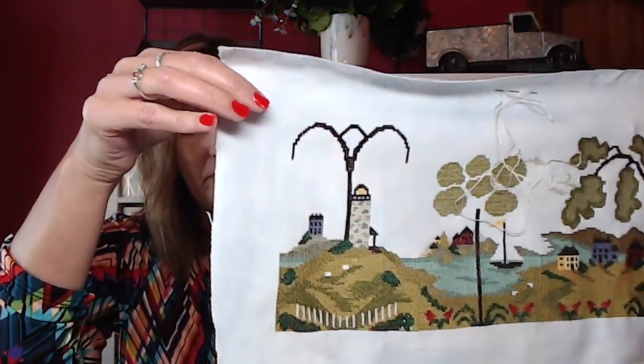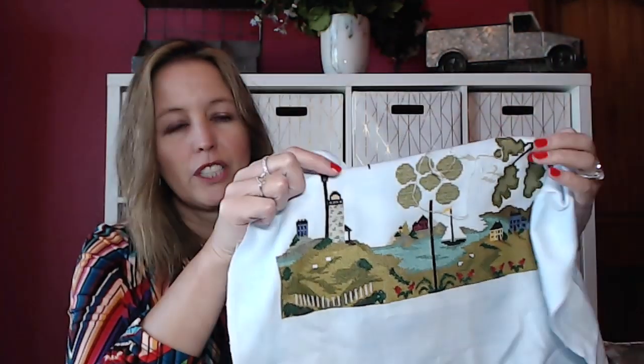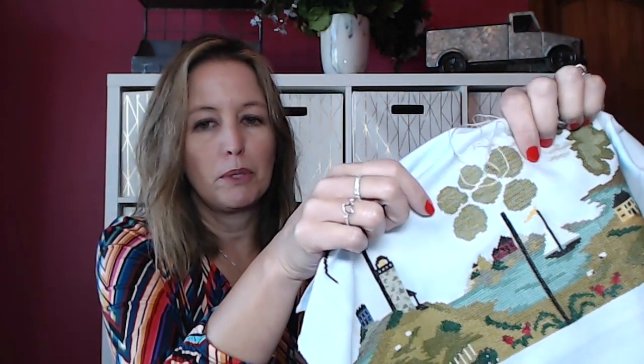I've also been working on my By the Bay Needle Art in Nantucket Village. And it's looking good. I love how it's almost full coverage on the bottom. So I've been working on the trees. This tree is the one I've been working on. I had to order the Weeks Dye Works Loden for those, the little tree, bush tree, and it turned out really well.